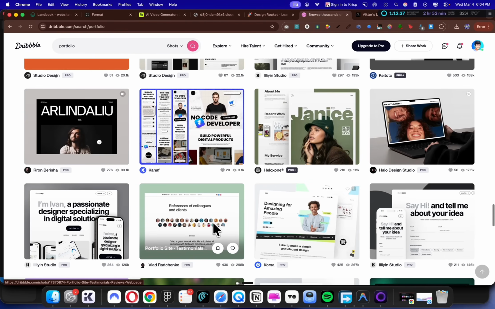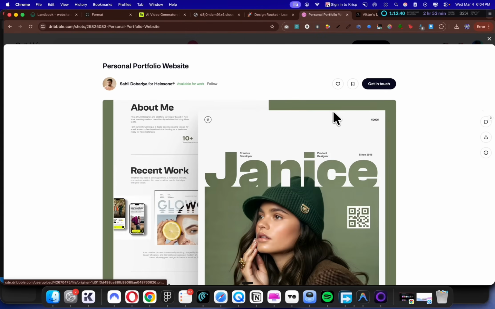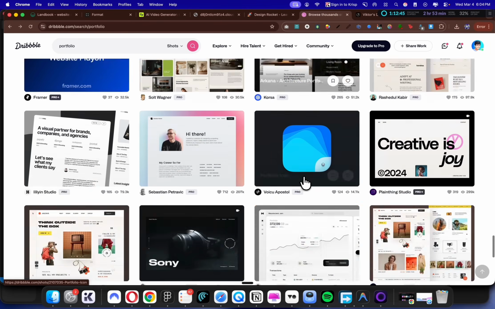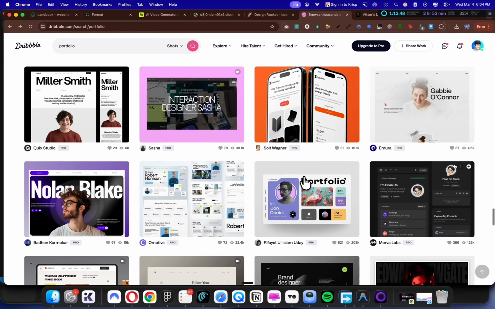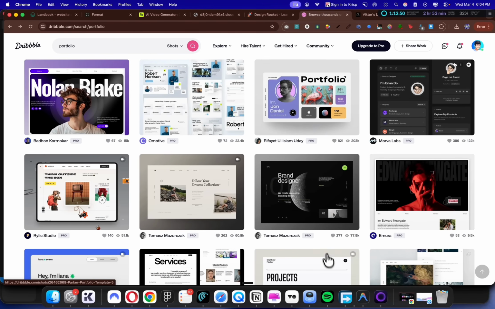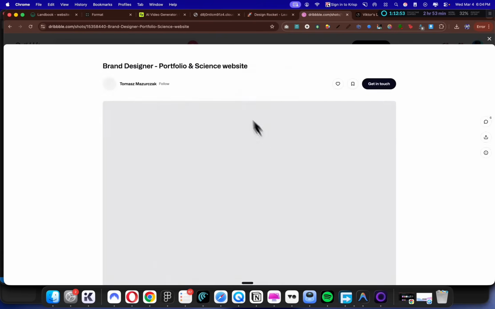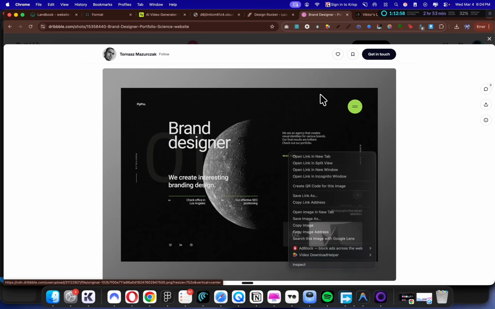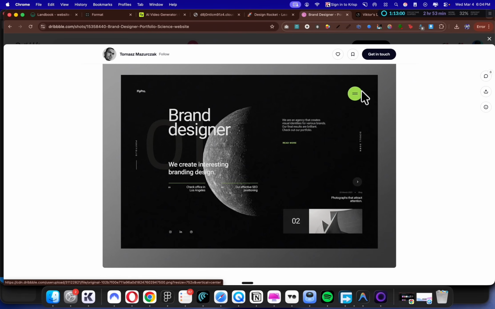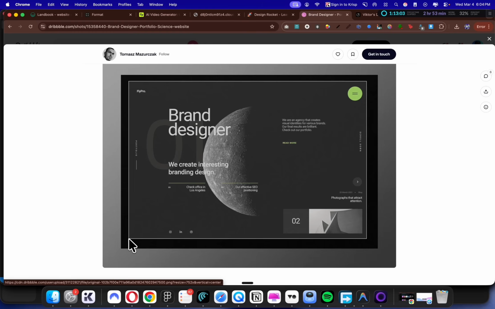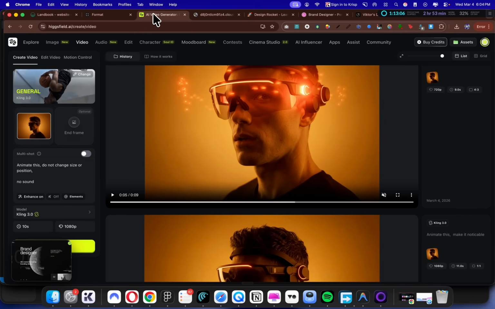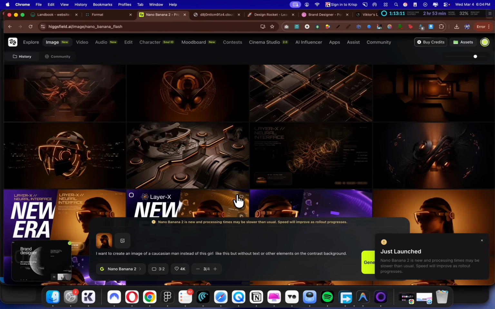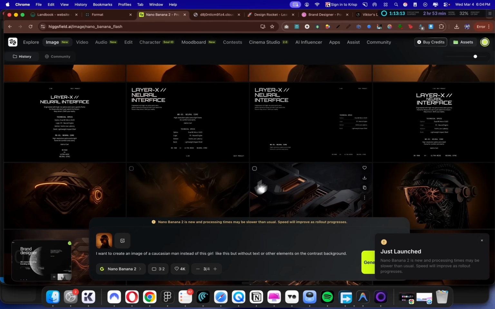So you don't want to give it something like this, because this has a big image in the center and AI is not really great at that. You want something that has primarily content, like we did in the beginning. So we just created and gave the whole black background to the AI. That's what you want to give. So for example, like this, as you can see, we can take something like this. We can just remove the background as we did already before. So we can take a screenshot of this. We can go to our AI image generator, anything that you're using, and we can reference the design that we already created.